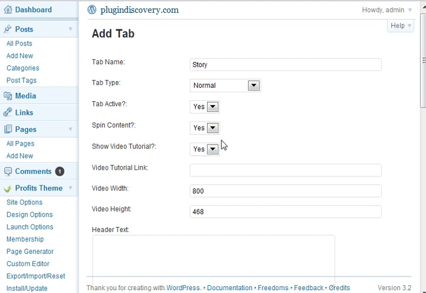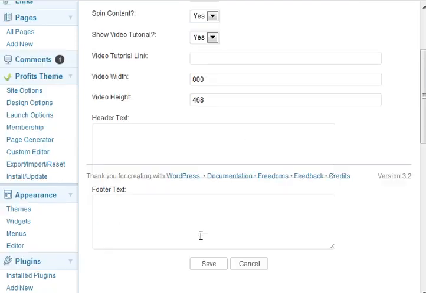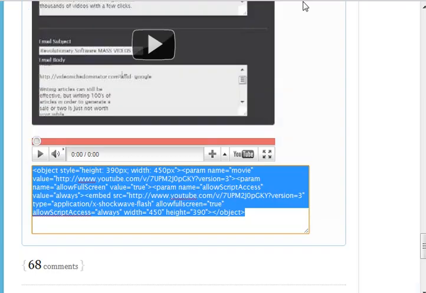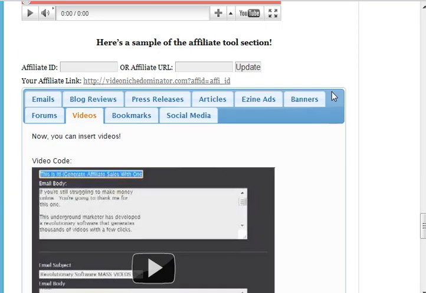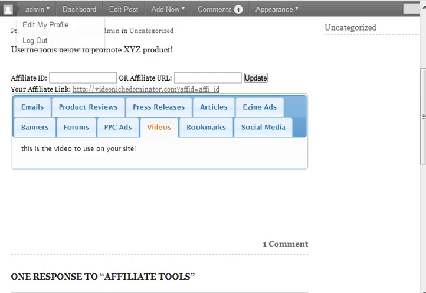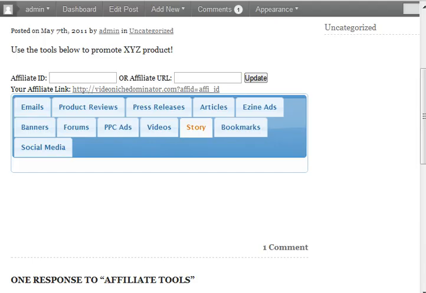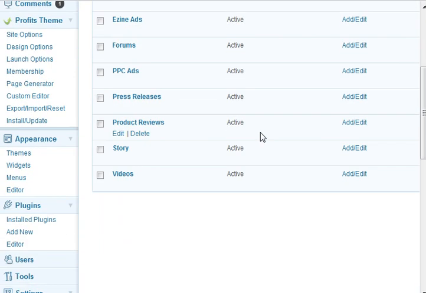Okay, I'm going to spin the content, activate the tab, I click the save. Okay, and you see that, oh sorry, it's there, and there will be a tab which is called story right here.